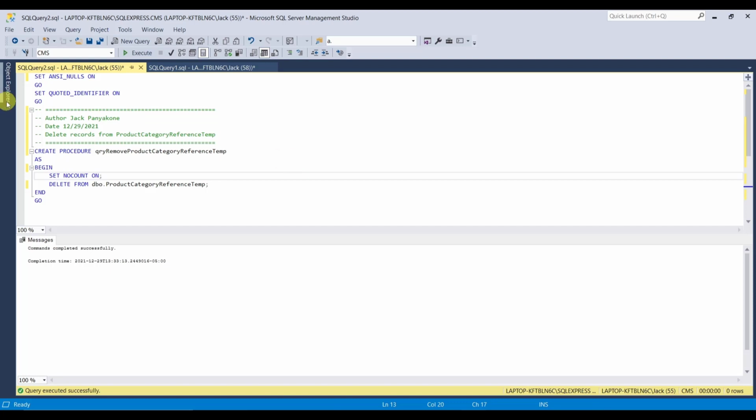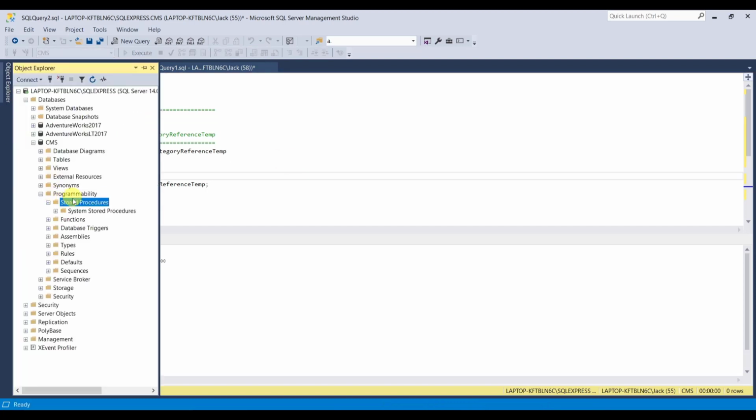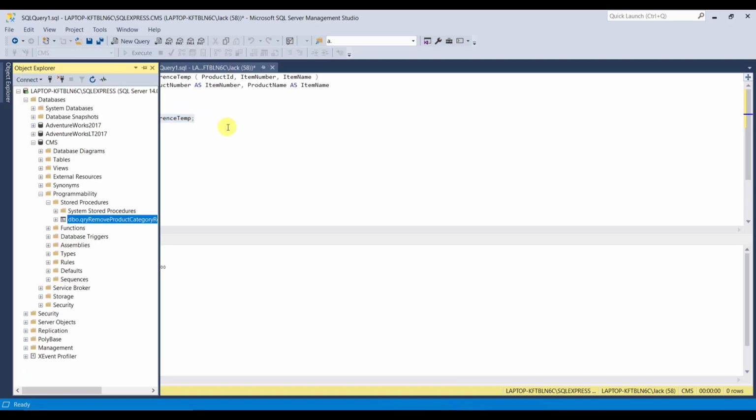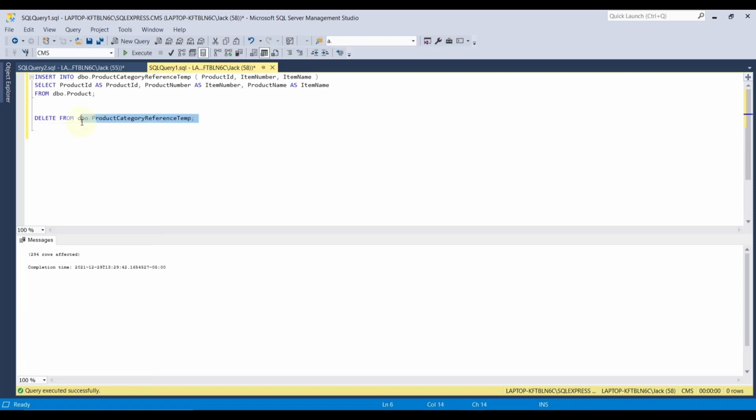So now if we do refresh, we got this procedure, and then we're going to say hold on just a second. Oh yeah, I think it's still in my clipboard. And now we can say execute.